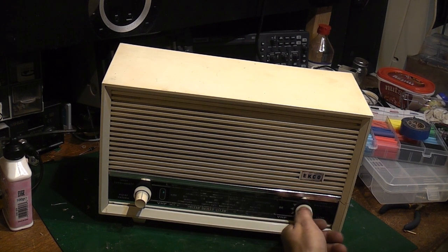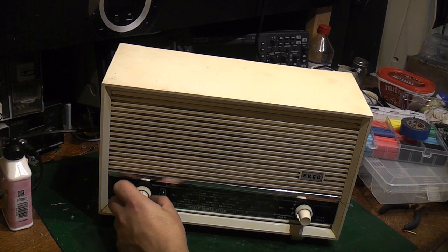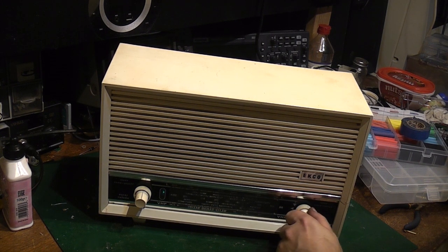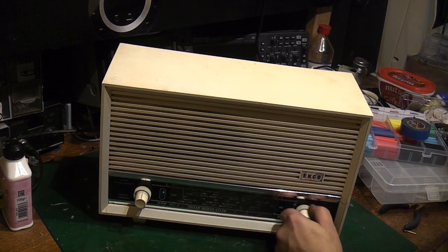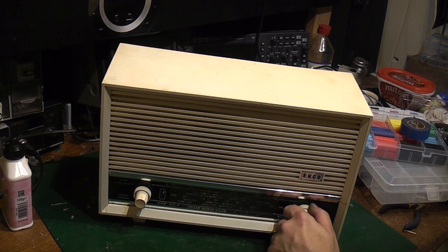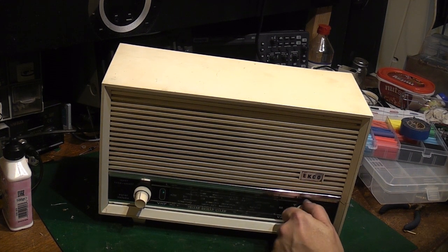Let's just try the other channels. Not that I'm really going to use them, but that's AM, medium wave. There's very little on there now. That seems pretty dead. Long wave. I think we did have something on them earlier. But FM's what I'm talking about. And that's going to work great.